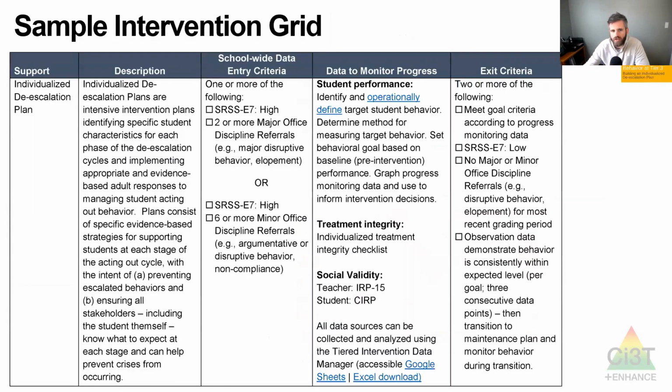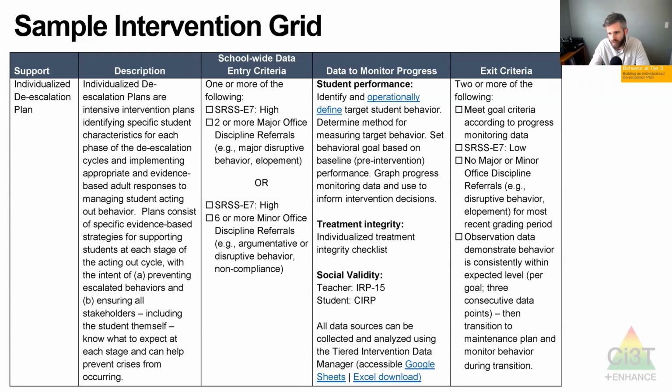One of the resources that will show up in this module is an actual intervention grid. That's a really quick, at-a-glance look at an intervention that you might use, building on an understanding of the acting out cycle and an individualized plan for a student that's going to be created as part of a collaborative process that includes the child themselves, likely family members, general education teachers, and potentially any other adults in the school that might work with a student that has these challenging behaviors. This intervention grid is something that would go into your school's CI3T implementation manual to list that an individualized de-escalation plan is an available tier 3 resource at your school.